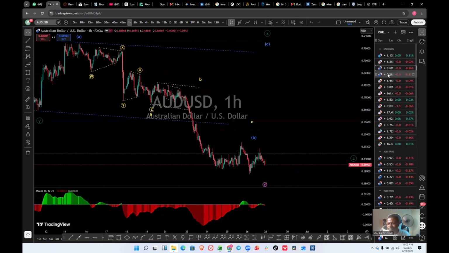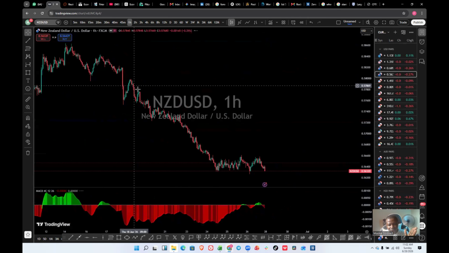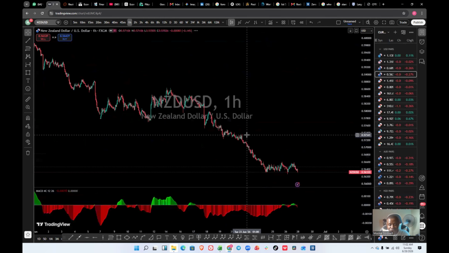So this is just showing you information on what these institutions are doing, and we are not just trading this alone. We are combining it with fundamentals and technical analysis and other flow analysis like volume profile and footprint chart. But this is an essential part of understanding if you are in line with big banks and institutions.